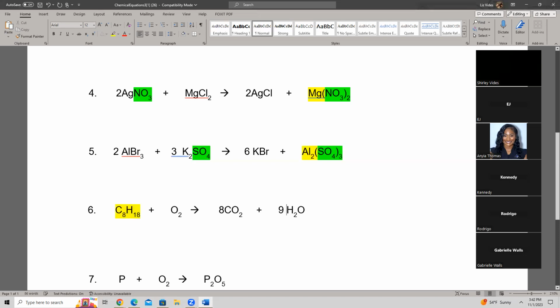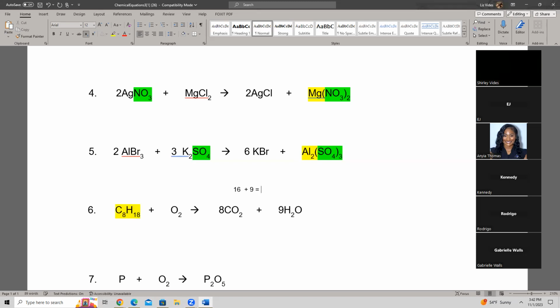All right, that gives me a balanced equation pretty much, except for the oxygen. All right, so oxygen, and I'm going to write up here the number that I'm going to be writing as far as how many oxygens there are. Okay, so oxygens, 8 times 2 is 16, right? Plus, on this one, we have 9.